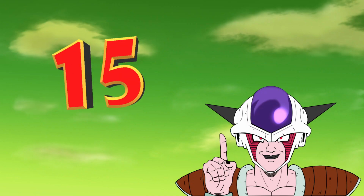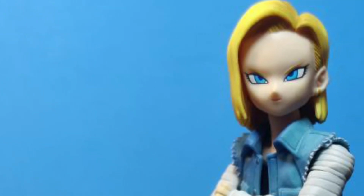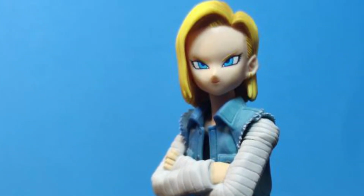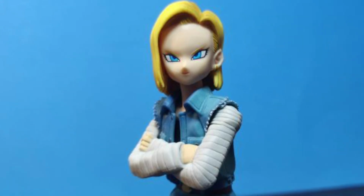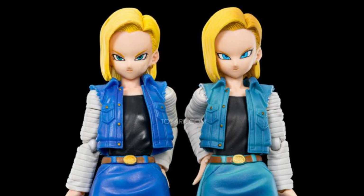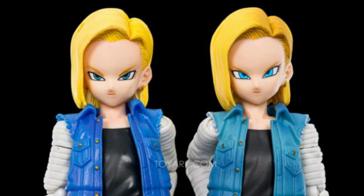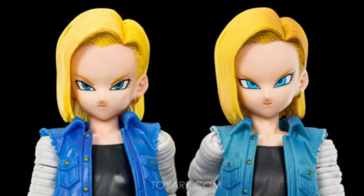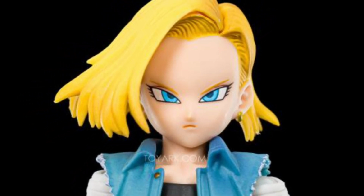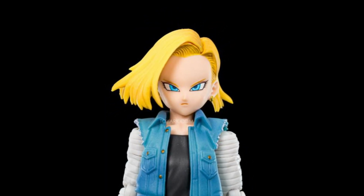Moving on. Number 15, event exclusive Android 18. So I was really happy that Tamashii went and re-released the androids in some form because it was an opportunity for me to get this figure as I didn't really have its initial counterpart. I definitely think that they stepped it up with the paint. When it comes to the accessories, you pretty much get the exact same thing other than the couple of accessories that came with the original that goes with the S.H.Figuarts Krillin. It's an absolutely fantastic base figure, but the thing that I feel like it lacks, just like with the original, is that there's not a lot of play factor or accessories that goes with it. And when it comes to the rest of the list, you're gonna see that being a very consistent thing.